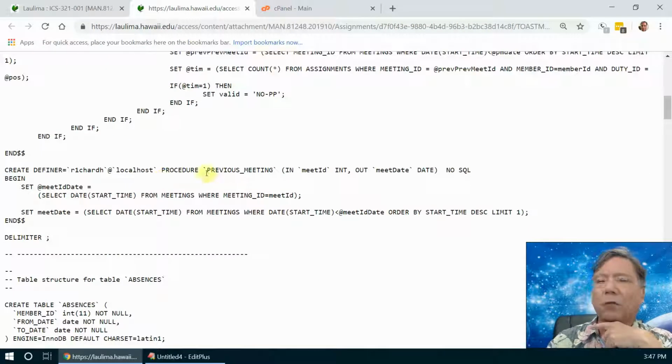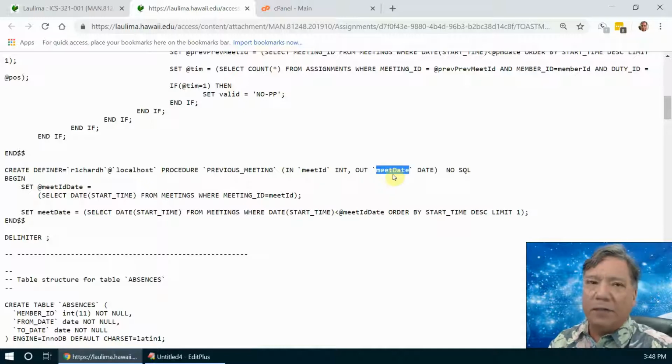And then there's another stored procedure here that I worked on earlier, which just returns to you what the meeting was prior to this meeting ID. So it takes in a meeting ID, and it returns the date of the meeting prior to that meeting ID.